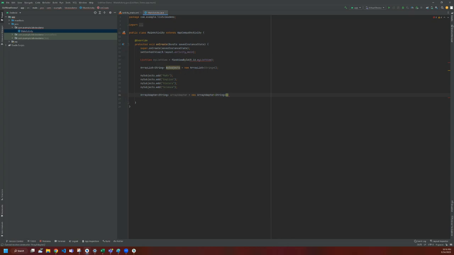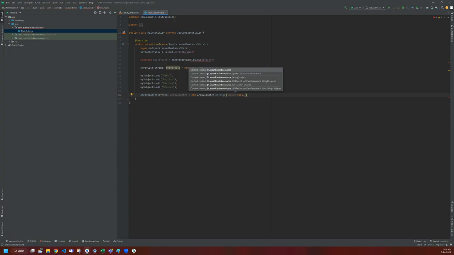As you can see, to initialize this, we're going to need to define a bunch of things. More specifically, we'll need to define the context, the layout, which is basically like, is it an image, is it a text, like that. And then we're going to have to initialize some kind of information in the form of a list, which is going to be our array. So we'll be using the following parameters. So for context, we'll be using this.